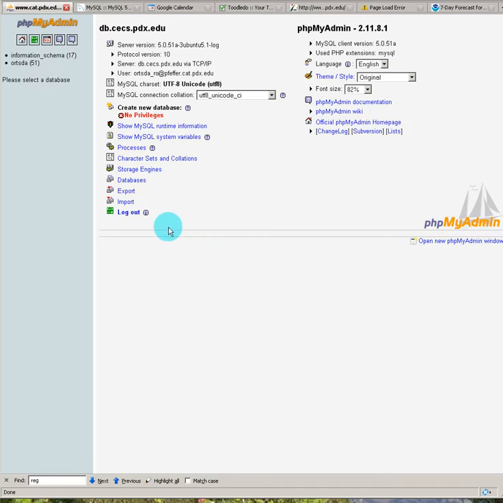So this is a little demo about how to use the orstda phpMyAdmin database. When you first log in to the database at the URL with the username and password given in class, this is the screen you'll see. And what you want to do right away is click on the database over here, orstda with the number 51. That's the number of tables in the database.